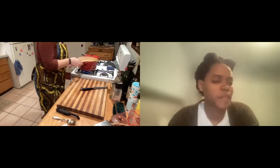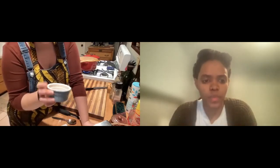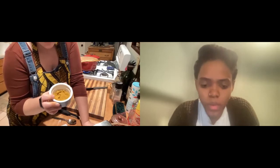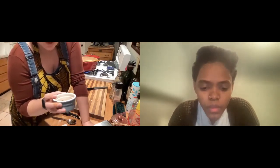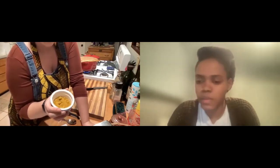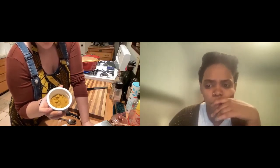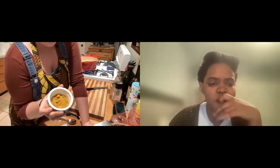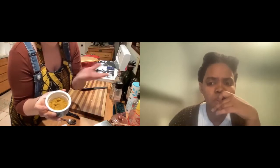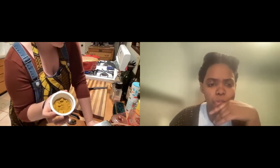And then the spice that we're going to add that's really going to give it its key flavor is some curry powder. So we want 1.5 tablespoons of curry powder. If you haven't cooked with curry powder before, it's essentially a mixture of different spices, depending on where you've gotten it from, but primarily has turmeric, which is what gives it its beautiful orange yellow color, and ginger and some black pepper and cumin as well. Other curry powders might have some other spices mixed in there as well.